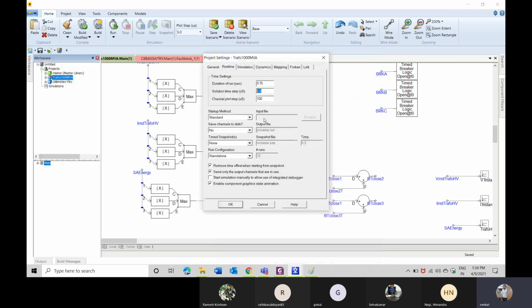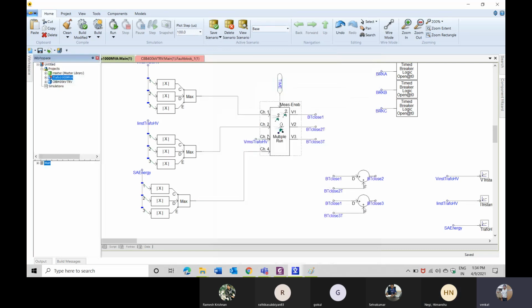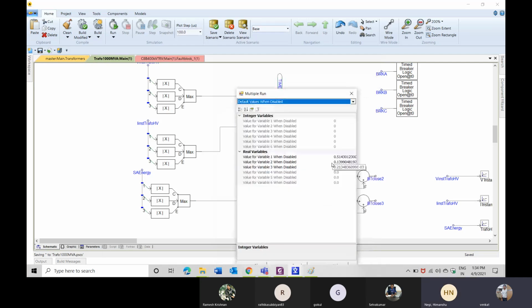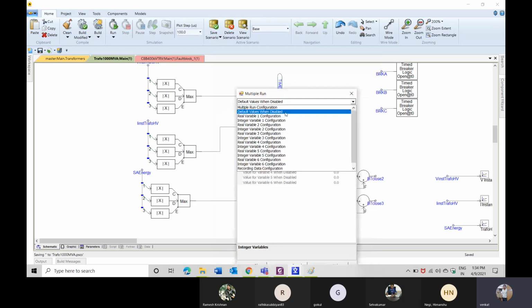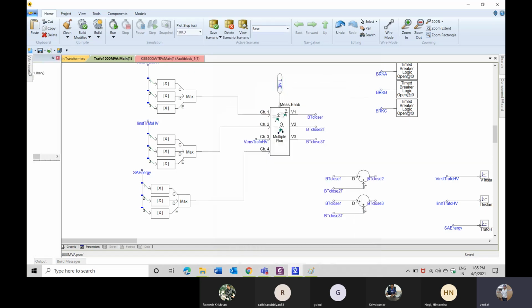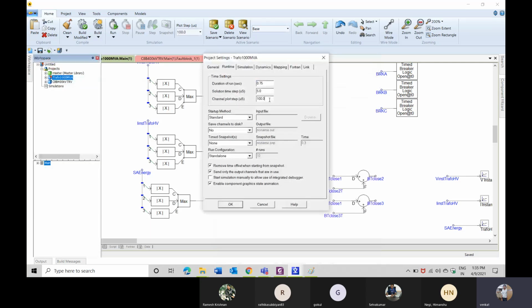If you run the same simulation after disabling this multi-run, you won't get the answer which you have got in the notepad. For that you have to change this project setting back to 5. Then you can match the values.